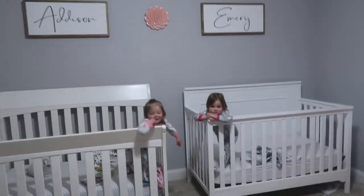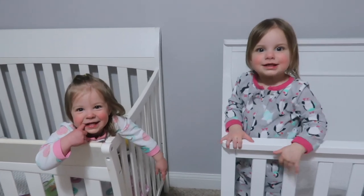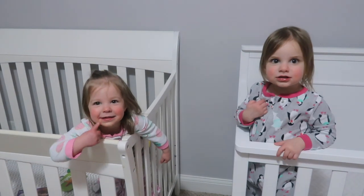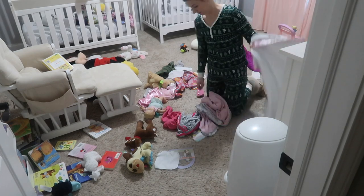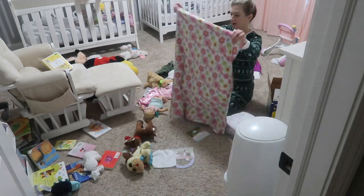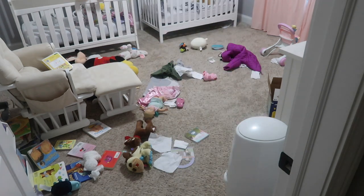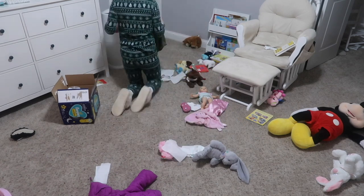So they like to feed our dog Reese. Reese's food and water is in the laundry room, and there's a little scoop, and they like to scoop out the food, and they just keep saying more, more. They want to keep giving Reese food. So there was a lot spilled on the floor, but that's okay. But this is what I did.